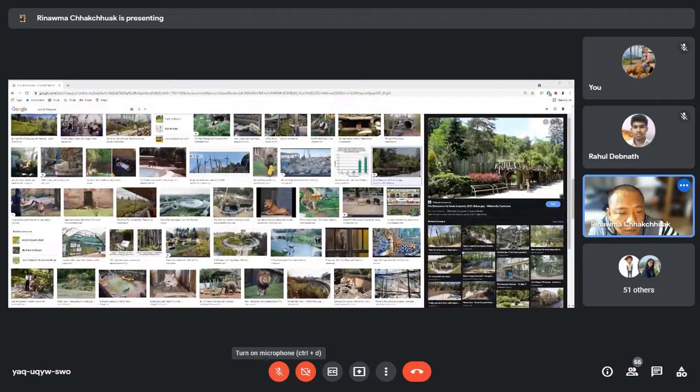Anyhow, qualities of good barriers should be safety and security of animals on display, that of visitors and that of keepers and other management staff, preventing escape of animals, ensuring proper visibility of animals, facilities for day-to-day working, merging enclosure design with surroundings, reducing stress to animals. Types of barriers are moats, steel vertical bars, horizontal pipes, glass, hot wires, stone walls, panel wires, and moats. Now, dry moats are preferred over wet moats as it reduces water requirement.